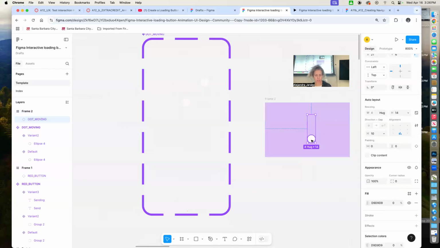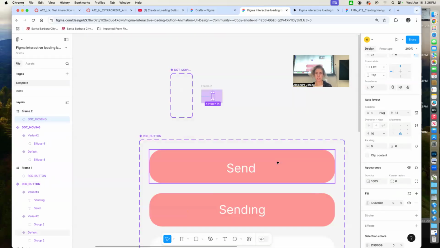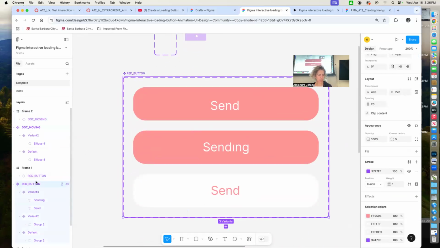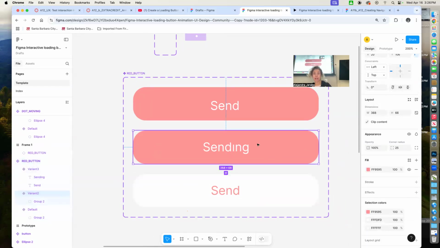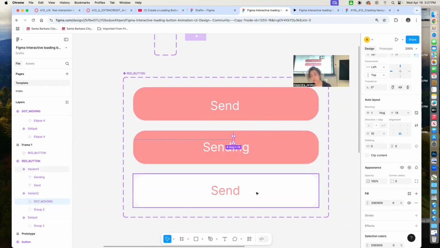And what I think that I'm going to do is copy and I'm going to go down to my component that is called red button and it's here. And I'm going to go to the variant that is number 2 that is here and I'm going to place that dot. So with the variant selected, I paste, here it is. And now I position and I begin low and then it will go high. Okay. So since I've given enough delay from these to move to these, in that delay, I will see the dot doing da, da, da, da.